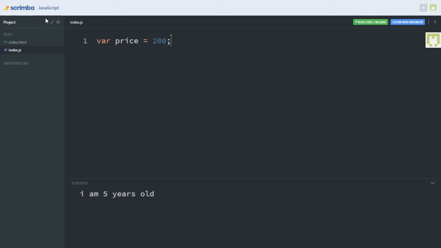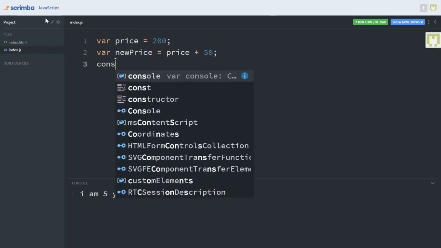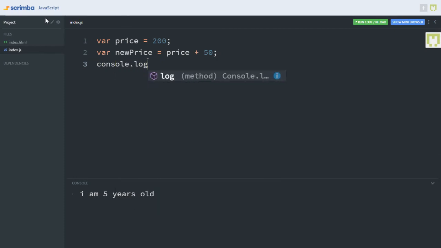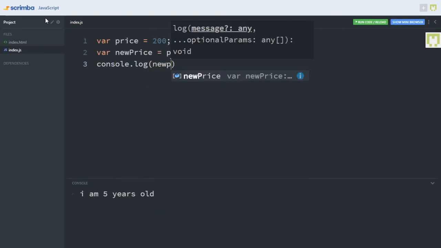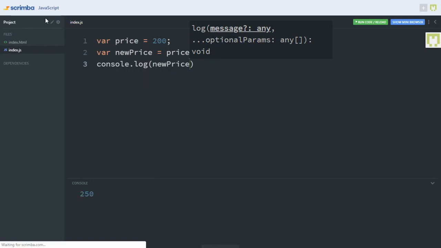The regular way to do this is to come here and say new price is equal to price plus 50. Right? Now we console.log new price, and you see we have 250.